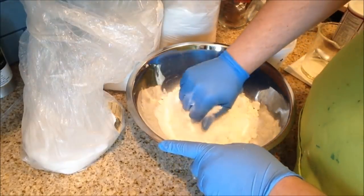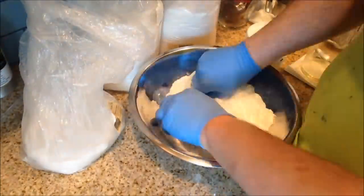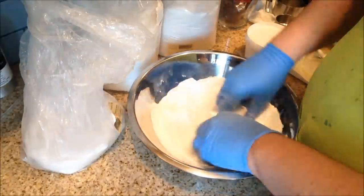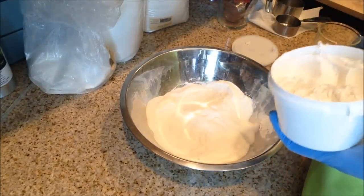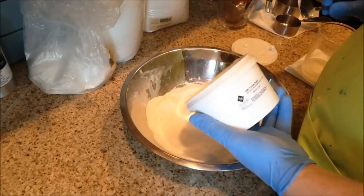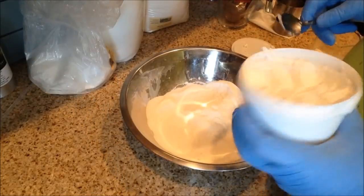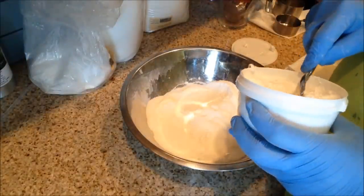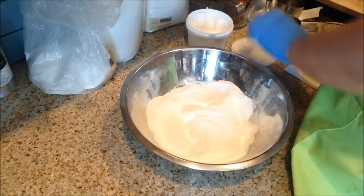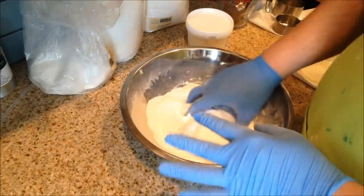I'm just going to mix up this mixture with my hands, getting all the lumps out. Once it's nice and smooth, I'm going to add a little bit of an unusual ingredient. This is called Taurate Paste, and it is from Lotion Crafters. It is a coconut-based product and it is a bubbling agent — it's meant to make bubbles. I don't add a whole lot here. My hope was it would bring the mixture together and add some bubbles in the bath, but it ends up being a very good agent to bind the mixture together.